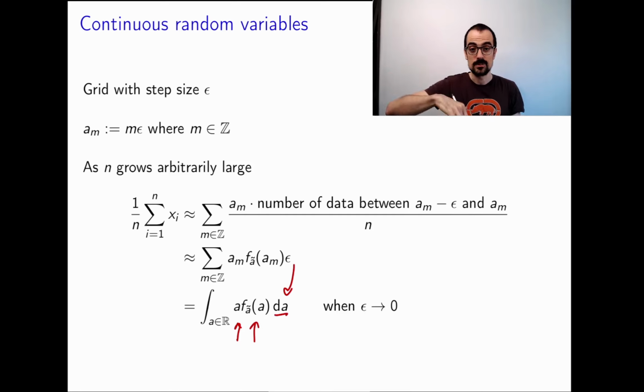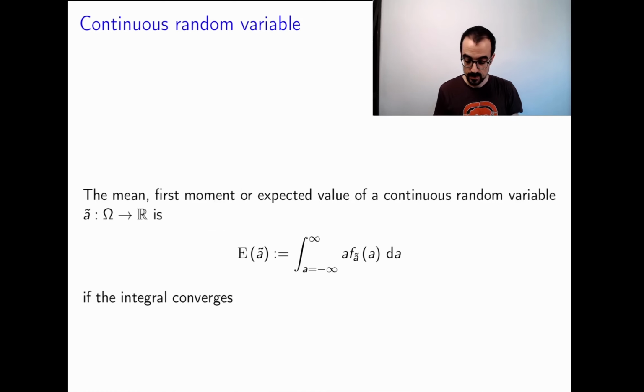So essentially I have the integral. When we have something in the discrete case and we go to the continuous case, the sums become integrals. This happens all the time. In this case, it's not a weighted sum, it's a weighted integral of our quantity of interest, which is A. And this time it's weighted by the density instead of the PMF, but otherwise it's the same thing. And this is how we define the expected value or the mean of a continuous random variable. We multiply the possible values of the random variable by the corresponding density, and we integrate over the whole real line. That's the expected value or the mean of a continuous random variable.